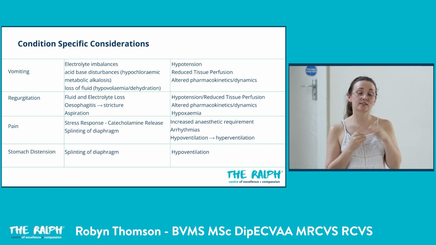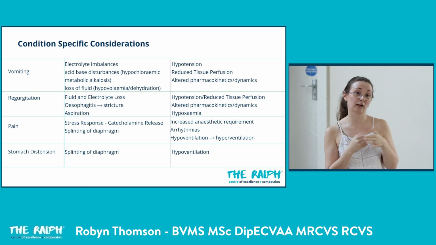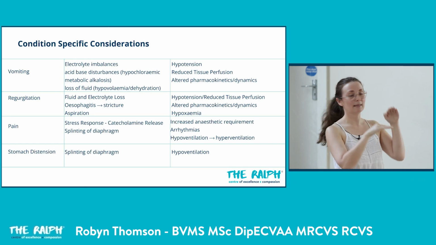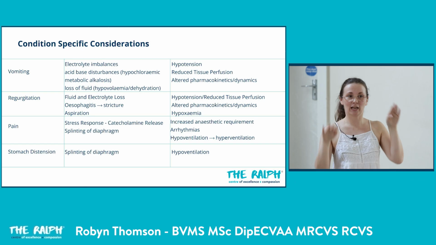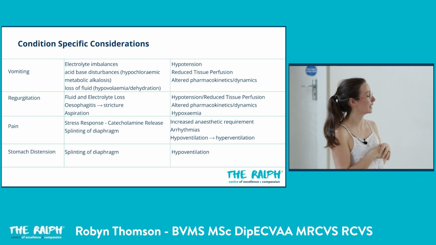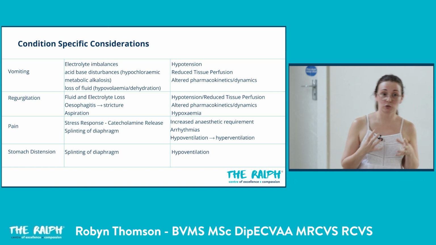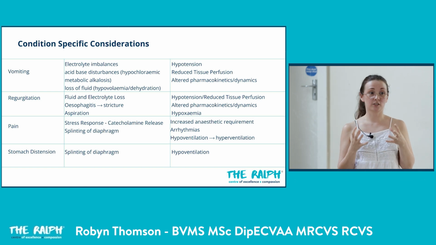So you might find that some patients, when they're very painful, will puff and pant and actually hyperventilate. So they might end up having one or the other, or you could have a bit of both. So we'll see. It depends on the patient themselves. And then we've got stomach distension as well. So we do have to think about this. You've got a very large stomach potentially here.